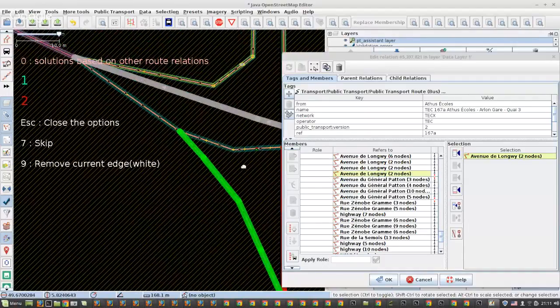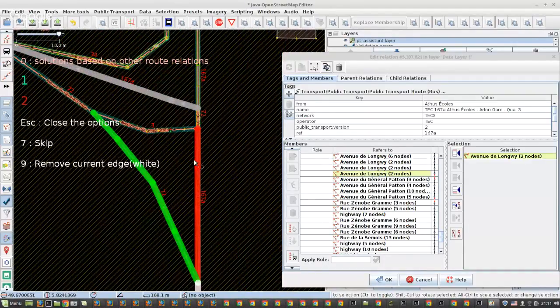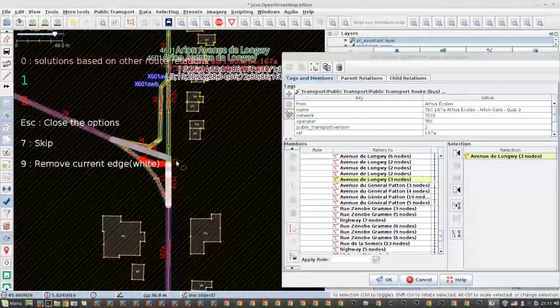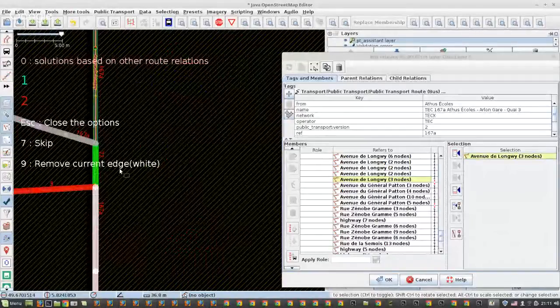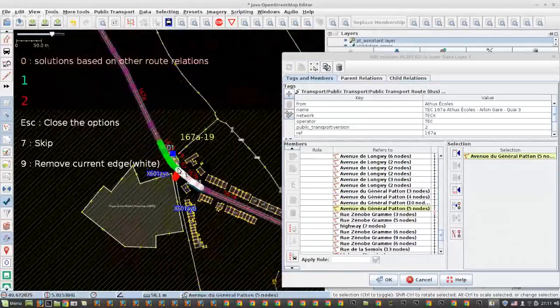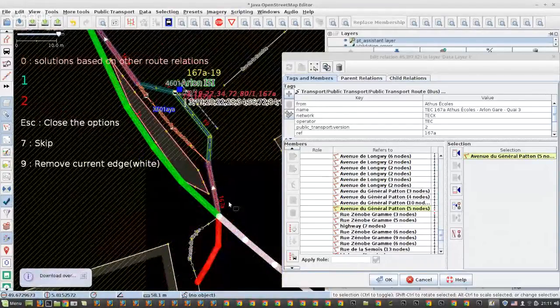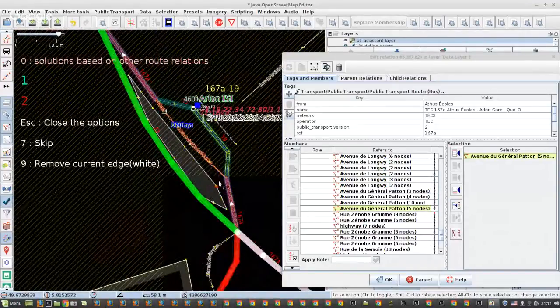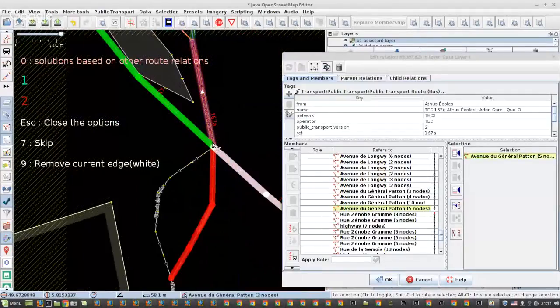so now I take option 2. Yeah, and then option 1. That was actually not a spectacular thing I wanted to show you, but it's good to see it working in the normal way first. Here it's odd that it proposes to go straight on or to go there, but not to go there. Well, it should actually go and serve that stop, so there must be a reason for that, but yeah.